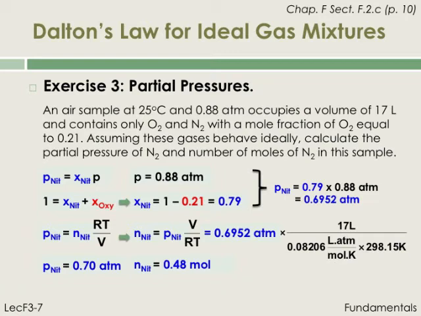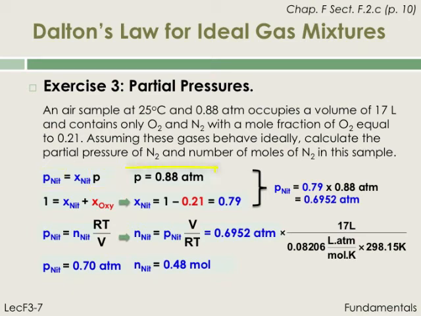Well, the way we're going to write this is using the expression shown here. The partial pressure of nitrogen, P_N2, is equal to X_N2, which is the mole fraction of nitrogen, times the total pressure P. Now again, remember we have to be careful with the units. If we use some unit for P here, then we're going to get the same unit here, right? Mole fractions are ratios of moles, so they're unitless, okay, so that's good.